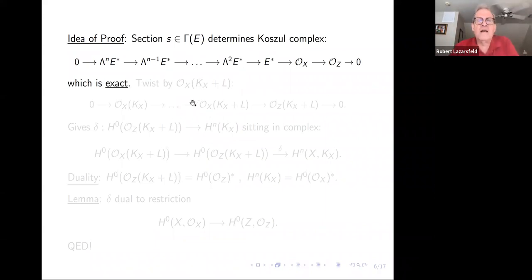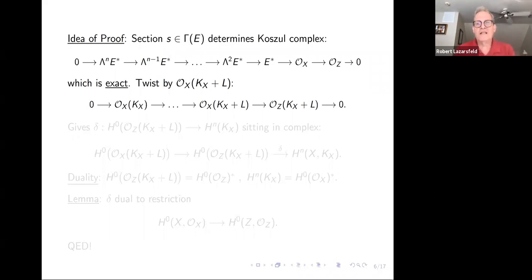So the idea is that because the zero locus is zero dimensional, its structure sheaf is resolved by the Koszul complex. I assume everybody knows what this is. You have a section O to E that gives you a map from E dual to O. You get a Koszul complex like this. If you remove the last term, what you get is an acyclic complex of length n that resolves OZ, and the maps are essentially given by contraction against S. The important thing is because Z is zero dimensional, in particular if it's transverse, this is exact.